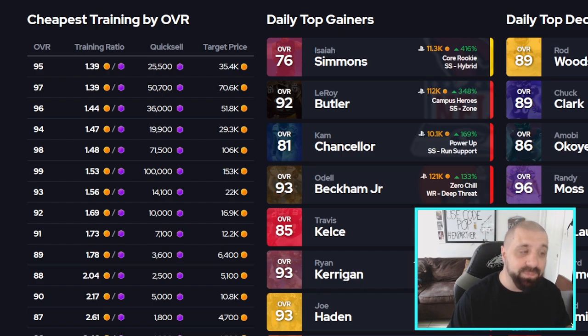Training's down a little bit, very slightly from a couple days ago, but for the most part, the trend has been, and I've been telling you this for a couple months now, right? It's going to be cheaper on Saturdays, and it goes back up. It gets expensive on Tuesdays because we've had power-up expansions, and people are trying to power-up expand these cards, and they need training for it, obviously. But you can find training for under 1.40 coins per training point. 95s at about 35.4K. 97s at 70.6K.